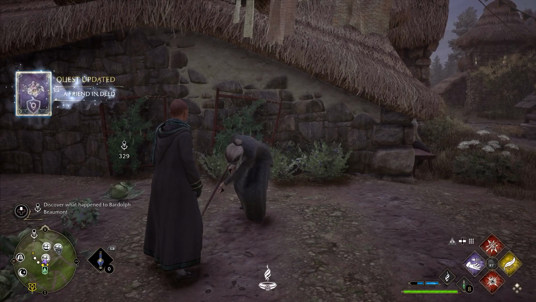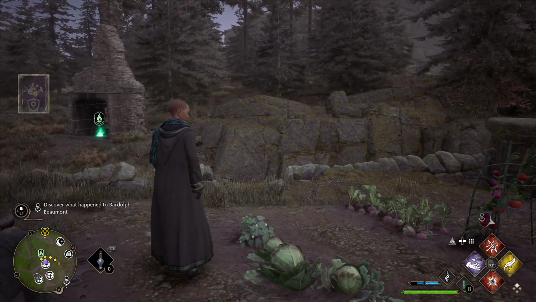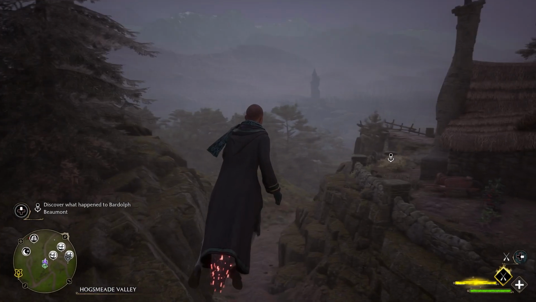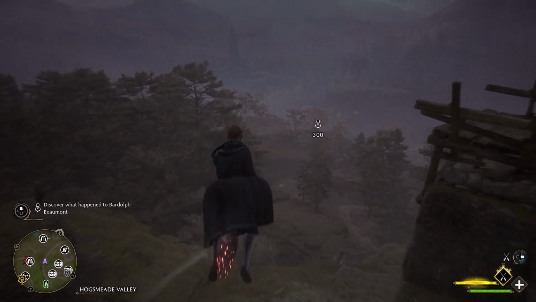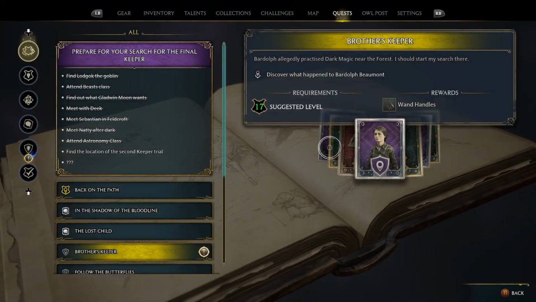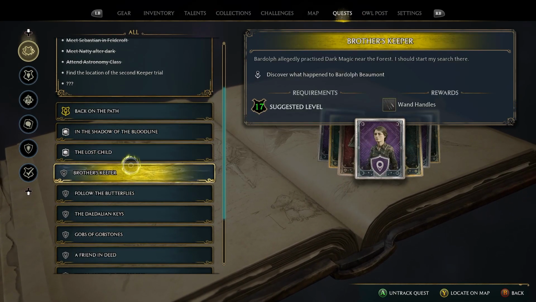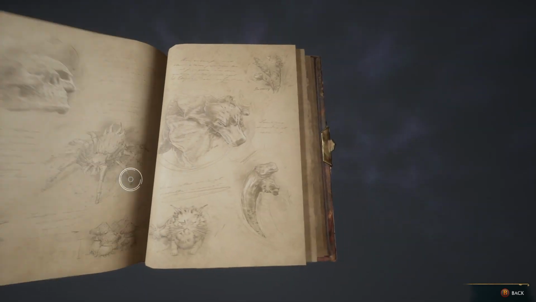All right, well, we already gave her a bunch of hawk lumps, right? Well, let's head over and see if we can find the letters. We should investigate. Oh, wait, it's got the wrong thing tracked for us. Not this one. We want this one. Find and enter the cavern. There we go.